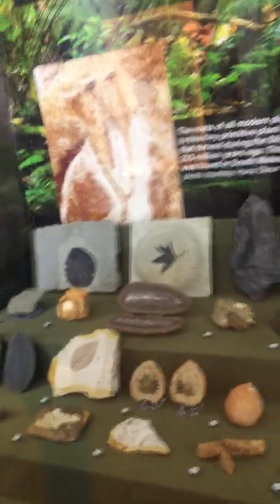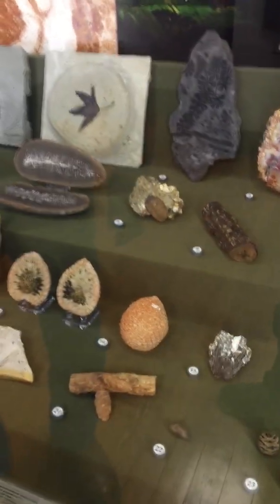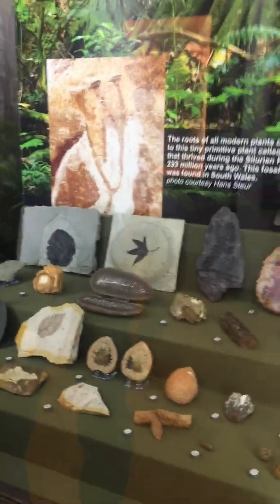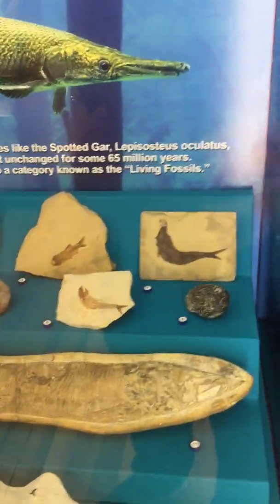Number 14 is a pine cone? Yes, that's a Patagonian pine cone. Those would have been around during the age of dinosaurs. I don't know if that was dinosaur food or not, but I've got a feeling it was. Fish, different types of fish remains. Yeah. These are awesome.